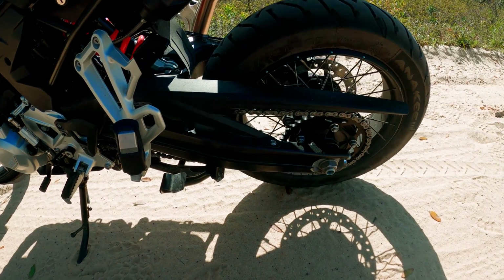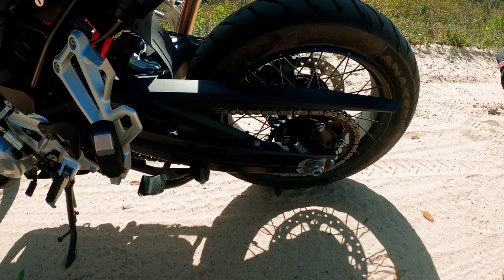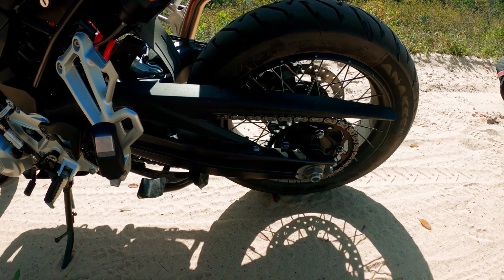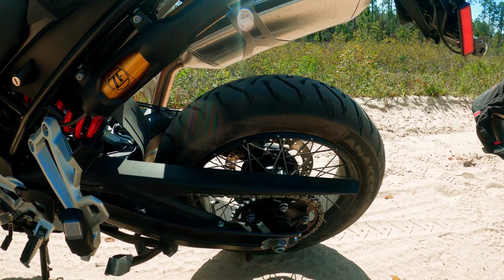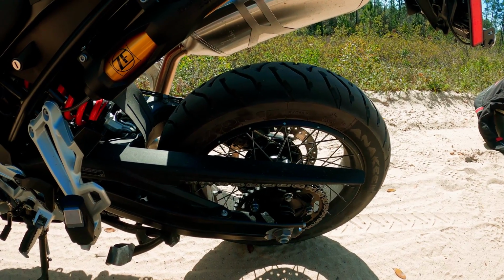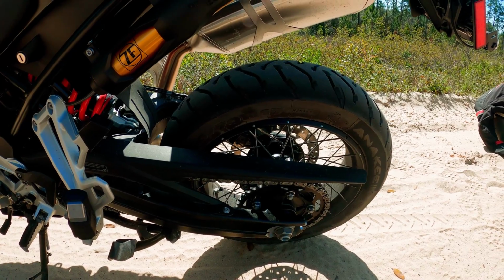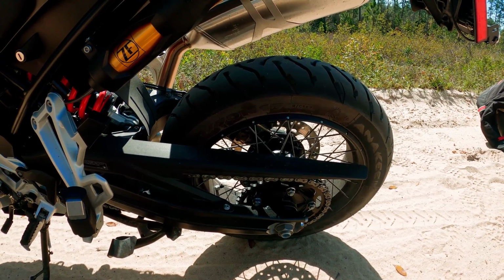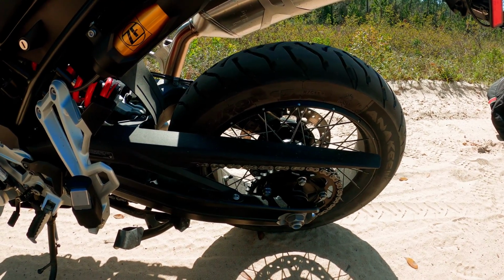The motorcycle is chain drive, not shaft drive, so you do have to do chain maintenance, clean it, and make sure the chain slack is always in check. The tires that came with it are Anarchy 3s, and they're pretty good. They do like to wobble around in the sand, but on the road they grip well. You can opt, if you're ordering the bike, to get more off-road bias tires, and that's free of charge through the dealer. Rather than these tires, you get those if you want to.